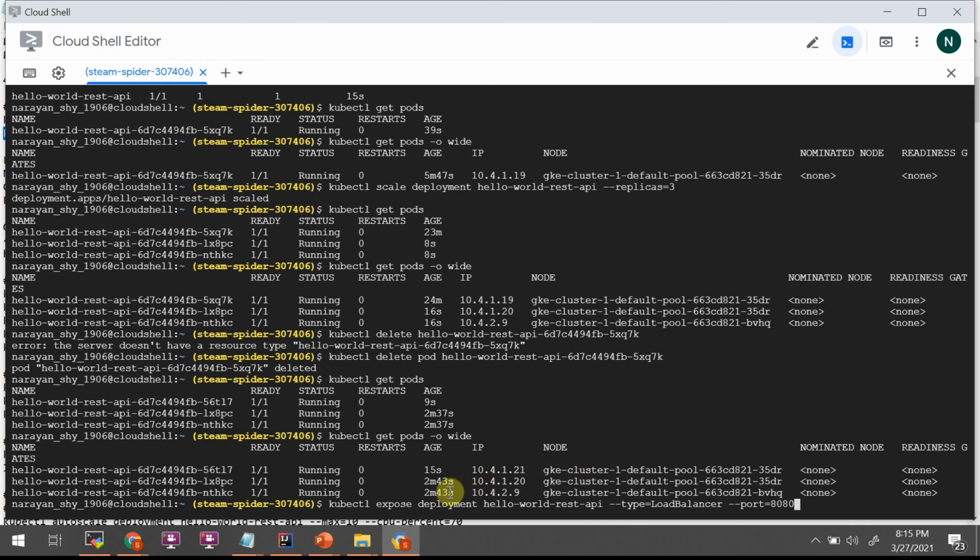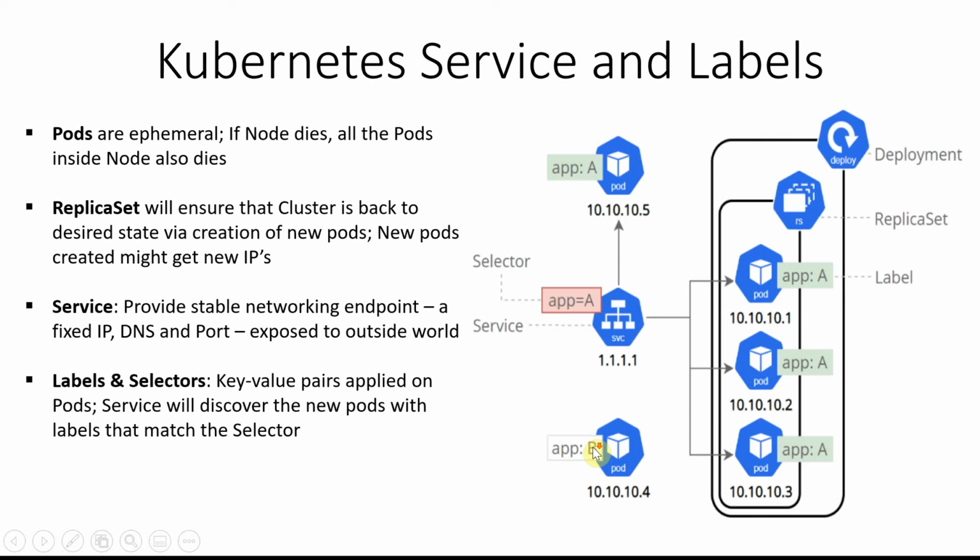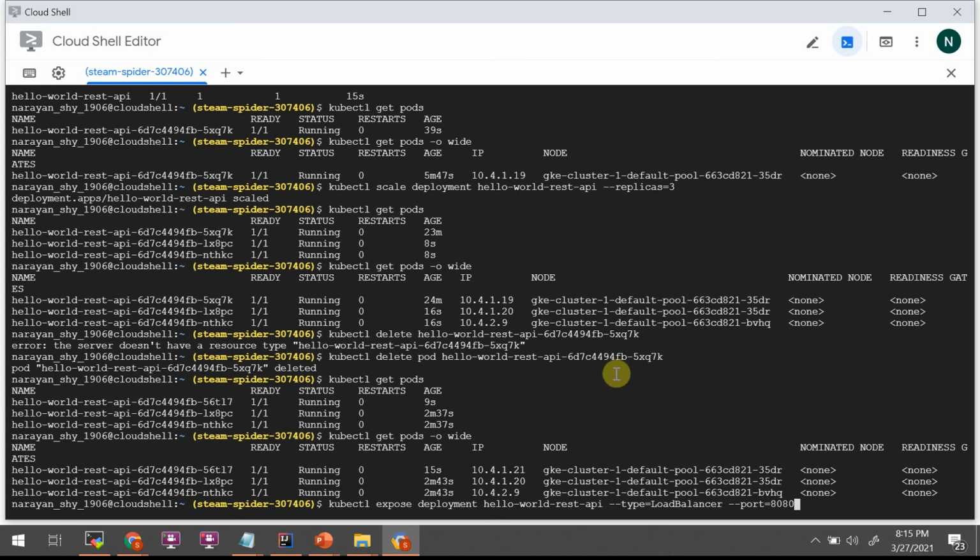If you look at this command here, I'm exposing a deployment of type load balancer and telling it to use port 8080. Going back to this diagram, I'm creating a service at this point. I'm not telling the IP address because Kubernetes will decide what the IP address will be, since the IPs are completely managed by Kubernetes. So I'm not telling the IP, but I'm telling the port. I want this port. You decide the IP, but the IP should be fixed. But the port is what I'm deciding, which is 8080.